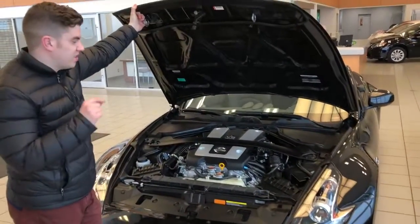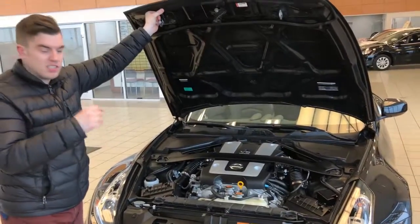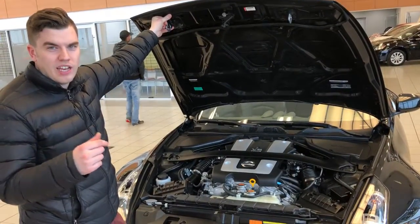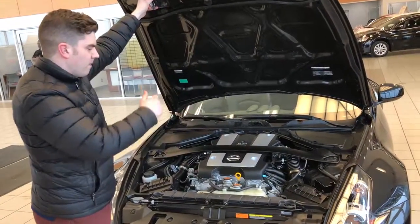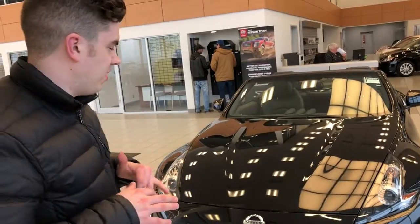This is the V6 — variable valve event and lift. It's the same thing that's in our Titans, but they got it from this. This is a premium engine, so this thing takes premium fuel, which is good because the octane that this needs to perform at the highest percentage is that. It's naturally aspirated, so you've got your air intakes here on the front and your sway bar on the front. What's really great about these engines is that whatever you're going to ask of it to do, it's going to do it right away. Response time from these engines is amazing — the Nissan engineers have put so much time into it.